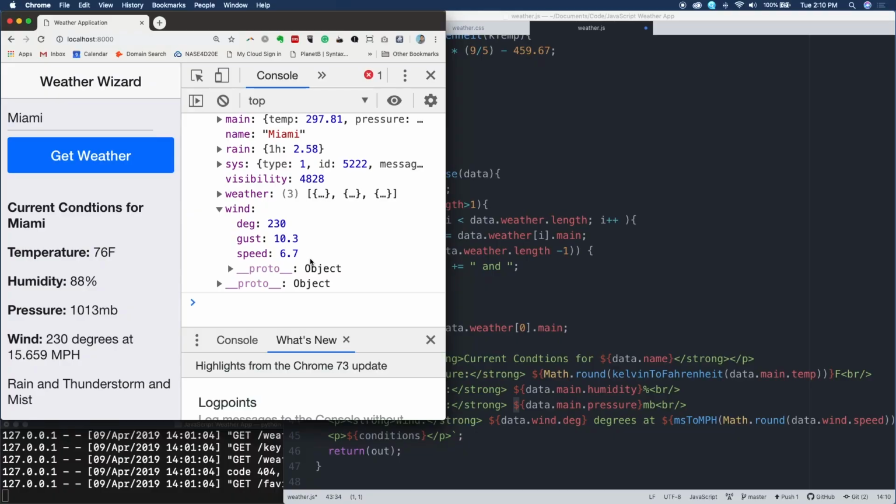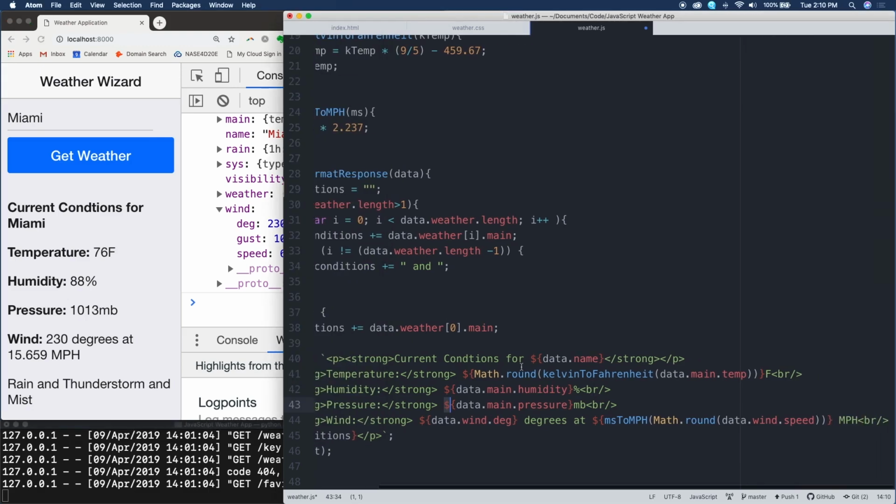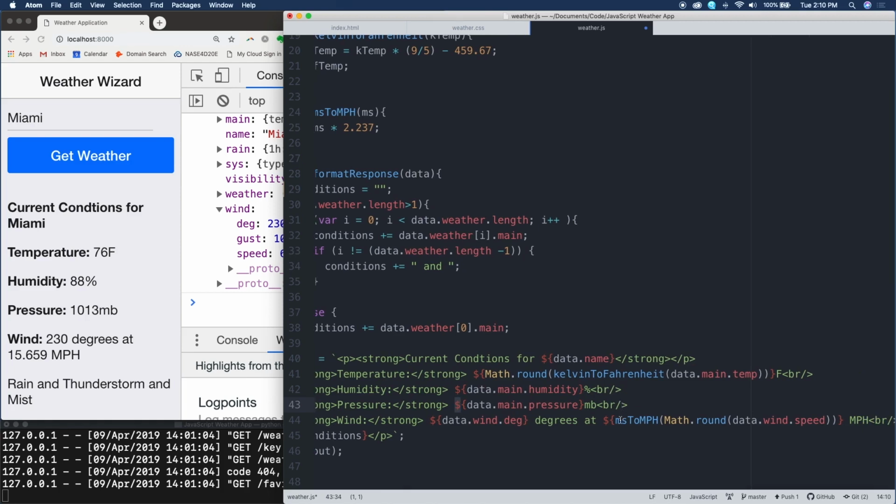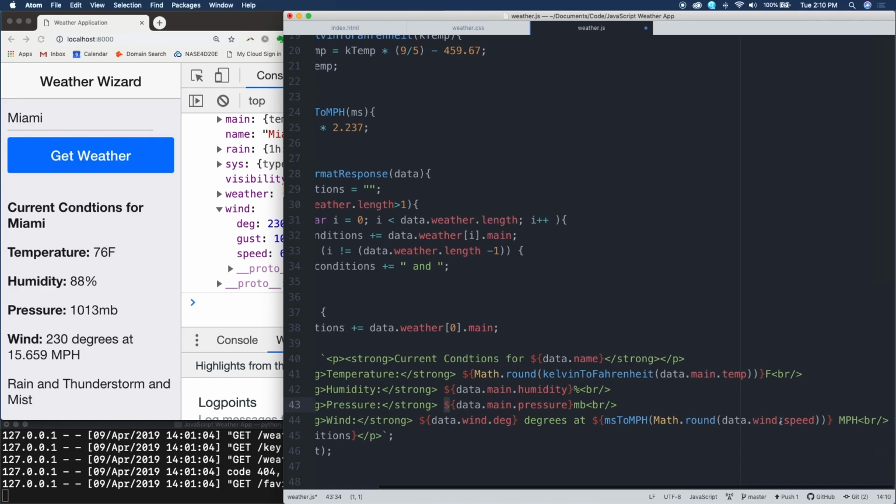So we have to do another conversion. So here we go. So our wind, which is output as 230 degrees at some very specific miles per hour. So we're going to run the ms to mph, and we're going to feed it the wind speed.